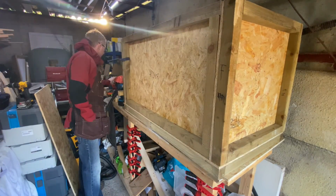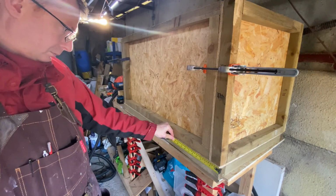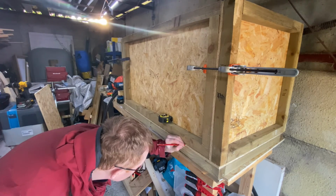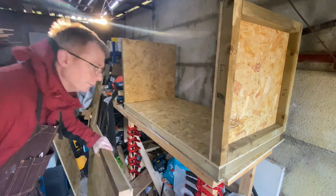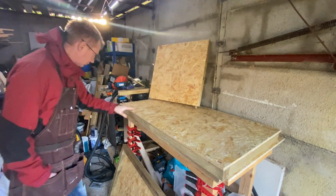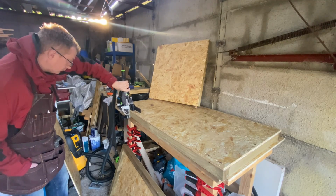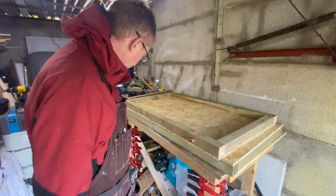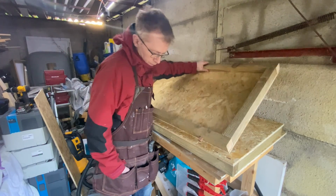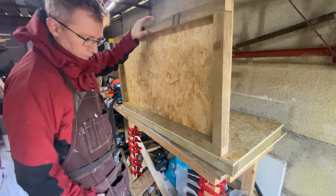Now here you can see I'm actually just doing a little dry fit here and just clamping it up. I wasn't actually happy with the second set of dominoes that I'd cut from the edge, so what I'm actually doing is marking in 10 inches from either side, because I know the screws that fixed the OSB in place were at 6-inch intervals, so I'm marking a new slot there, and we'll do the same on the other side to slot it in place, and just putting the dominoes in there just to do a dry fit and a double check. And that seems to be okay.